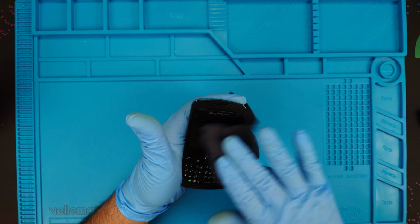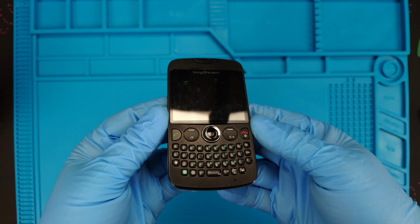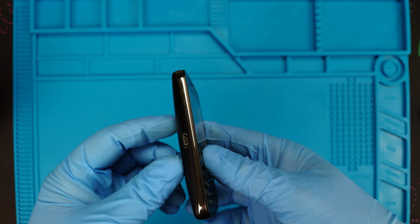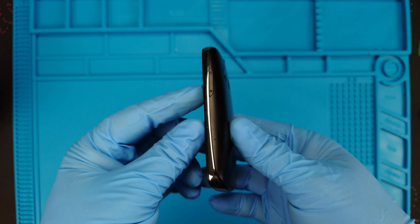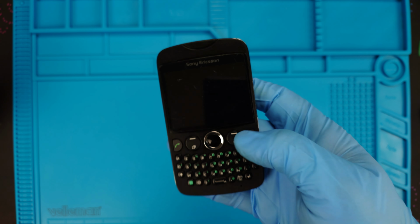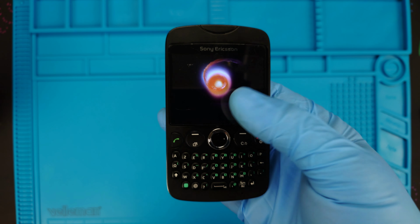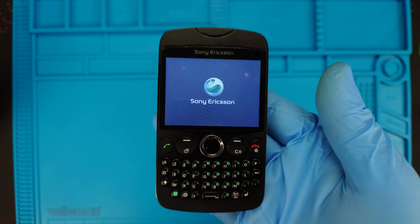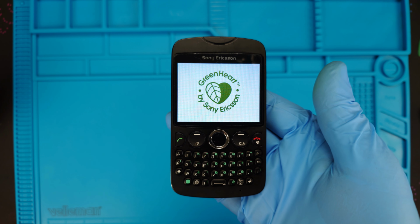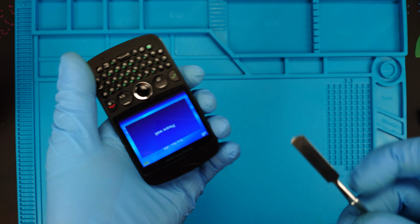One last honest cleanup and here's the finished phone. Yeah, it's the best I could do. I don't have a body shell for this phone, but it looks nice. Let's turn it on. Should I take the screen protection off? Out of curiosity, I hope this is a screen protection over it, right?